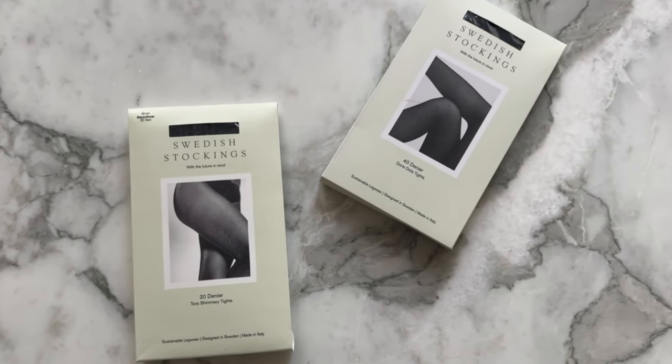Swedish Stockings is a newer brand that I discovered about a year ago and I have been wanting to try them out ever since. I finally bought two pairs of tights from them, because even though I love Wolford, their tights are also very expensive and I really wanted to try out another brand to see if I could get the same quality for less. The way that Swedish Stockings produce their tights also made me curious, and I will tell you more about that later. So I want to do Wolford first, and as I've said I have been loyal to this brand for 15 years.